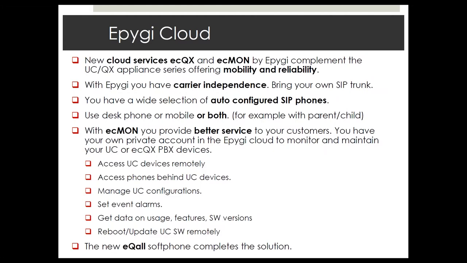And both of those have had good acceptance, especially a lot of the folks that have been using appliances that want to try the cloud version because the customers are demanding to go from on-prem to cloud, while some of the others is the other way around. They want to go from cloud to prem. But anyway, we have the ECQX and we also have the ECMon monitoring service. And ECMon is a new service that applies to both the cloud and the appliances.